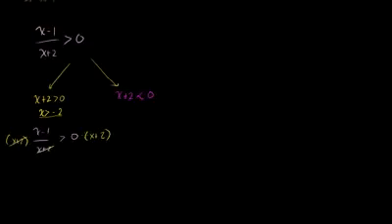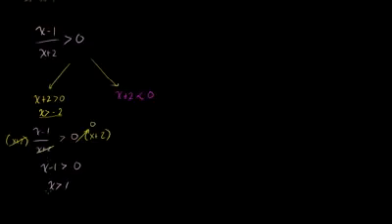These cancel out. 0 times x plus 2 is just 0. And then you're just left with x minus 1 is greater than, this just simplified to 0. Solve for x, add 1 to both sides, you get x is greater than 1. So we saw that if x plus 2 is greater than 0, or we could say if x is greater than minus 2, then x also has to be greater than 1, right? Or you could say, well, you could go both ways in that.